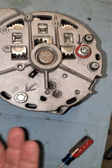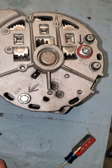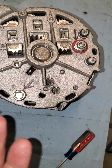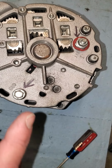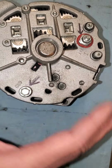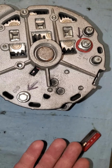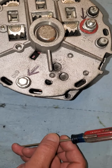These are simple alternators to work on, so if you have a problem with a regulator, we'll just send you out a kit to repair that regulator and brushes and a few different things to make it an easy swap or an easy repair that you can do yourself. The next test, we don't know if it would be the regulator being bad, or we don't know anything from that. We know that you re-energize the field and it's still not charging, then we can go to the next procedure, and it's called a full field test.